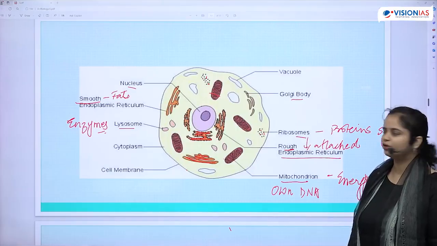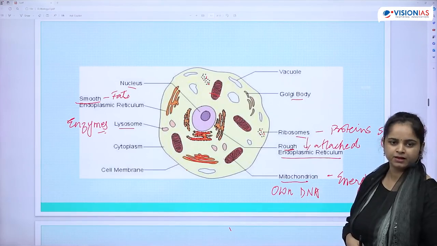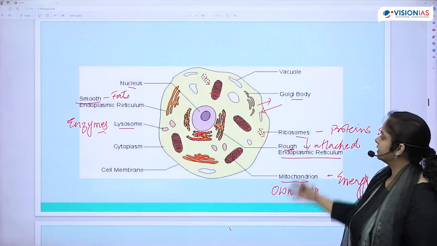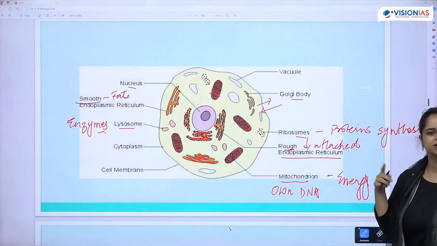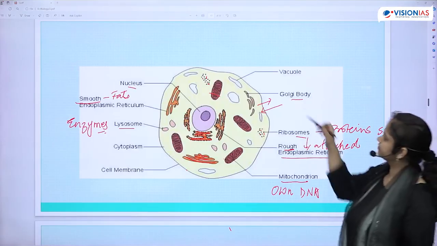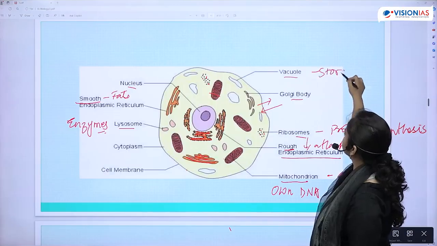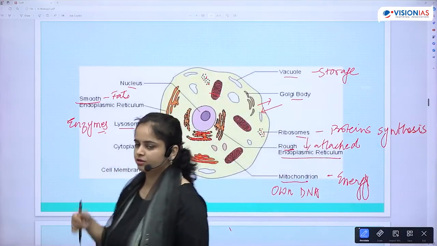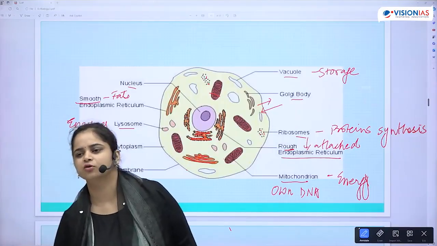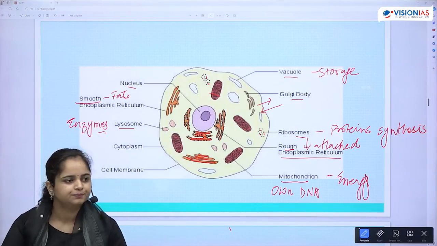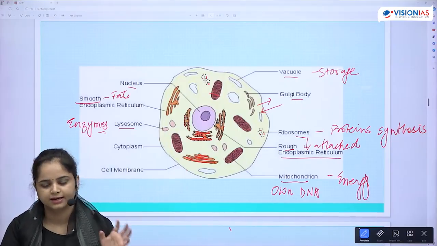This is for movement of things across the cell membrane. Cell के अंदर से बाहर, बाहर से अंदर, if anything has to move, that job, that whole packaging, dispatching, moving things across the membrane, that job is done by Golgi bodies. And the last organelle is vacuole, which is for storage. Anything that needs to be stored, starch, glycogen, oil, amino acid, जो भी चीज सेल को स्टोर करनी है, एक्स्ट्रा है, that will go to the vacuole and get stored. ठीक है? Let's write this.